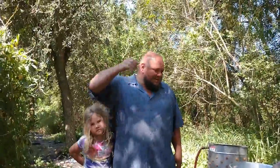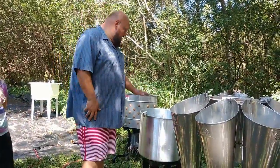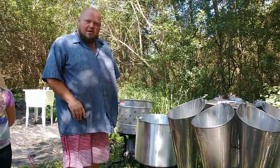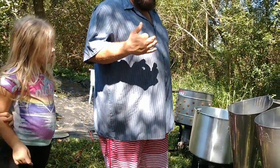Hey everybody, saw that little outtake. We had a little mishap with our pot. And this time we got water in the pot before we put it over the burner. And we are heating our water up right now so we can scald it. We're looking at about 118, 120. So we got about another 30 degrees to go before we do this.